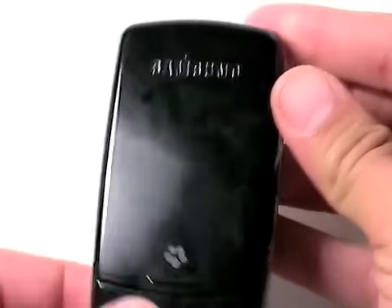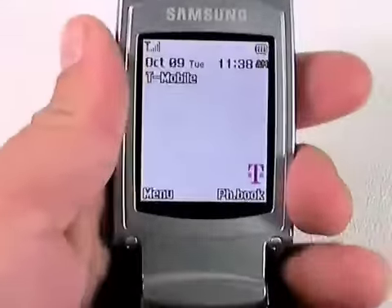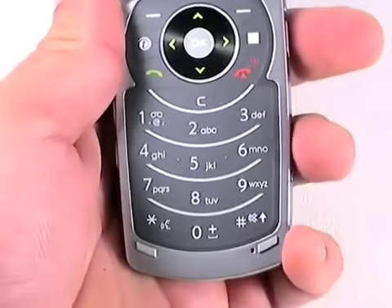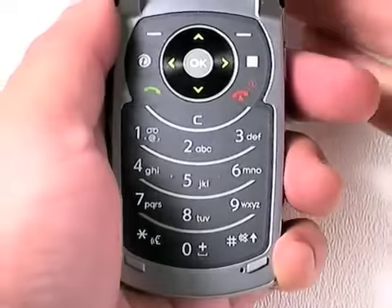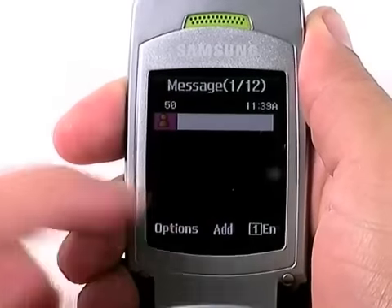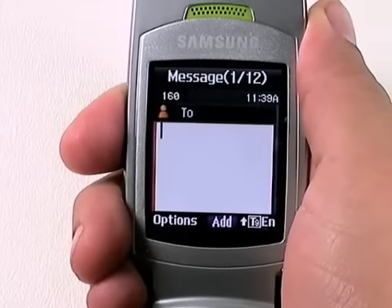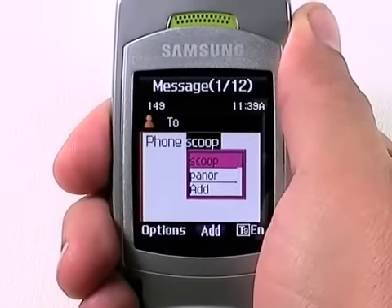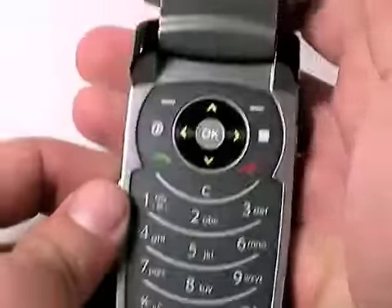The back is pretty much empty. On the inside is a small but very usable screen and a keypad, which also looks small but is surprisingly easy to text on. If we give this the old PhoneScoop test — I know this looks like a blank screen, but if we scroll down we get the text area — you can see that it's surprisingly easy to use despite its small size.